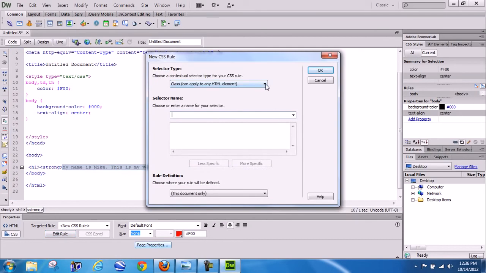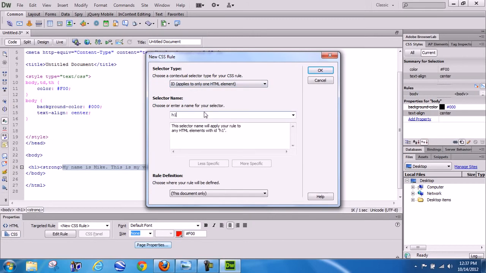Remember all this? We learned that you can have a class that'll apply to any one HTML element, okay? You can have a tag that redefines an element, an ID. Correct myself here. So the tag would be a redefinition of any HTML. That's the formatting stuff. And you can decide what you want strong to be in your CSS, just like we did with IDs, okay? I usually refer to all of them as tags, but ID, tag, whatever. These are the main tags. So this would be like H1, okay?